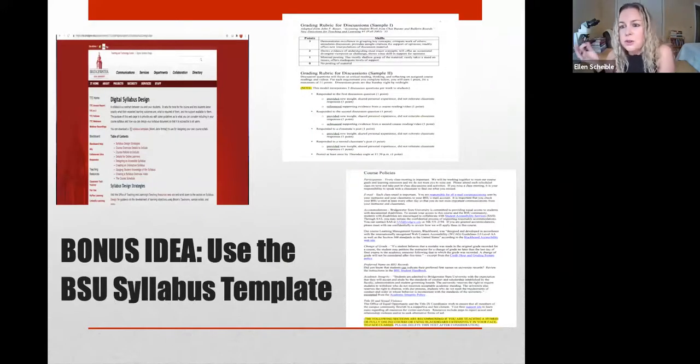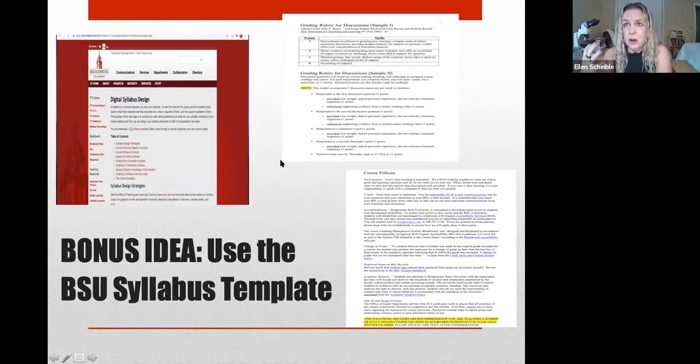Okay, so I don't know if you guys know about the syllabus template because it's hard to find. Cindy and I were just talking about this because it doesn't stand out, but it's on the Teaching and Technology Center intranet page, and it's a sample syllabus, and you can use it not just for virtual classes, you can use it for all classes. It's very long and it starts with a table of contents, and this is the way the intranet page looks. You click something over here and it brings you to digital syllabus design, and then you click on this syllabus template. I just pulled out 2 pages of it to show you.